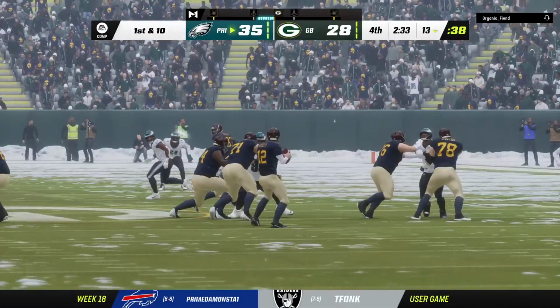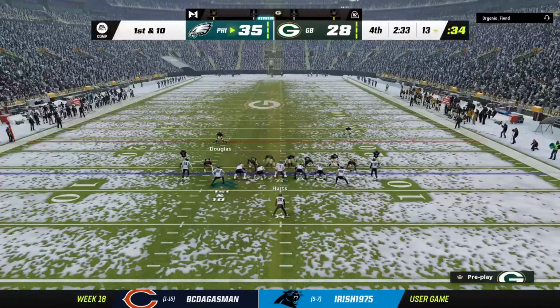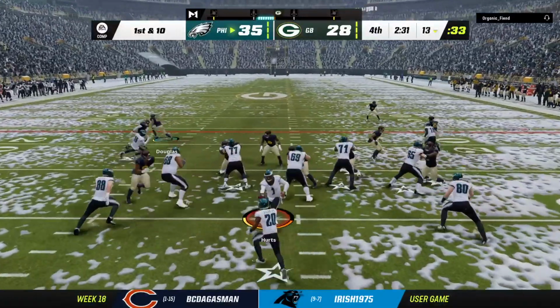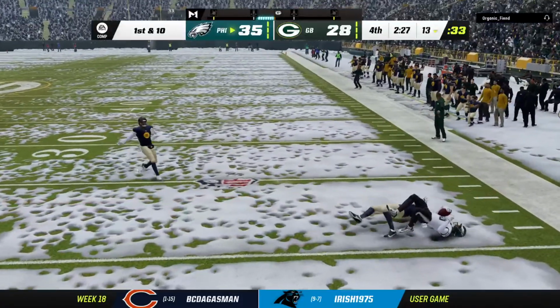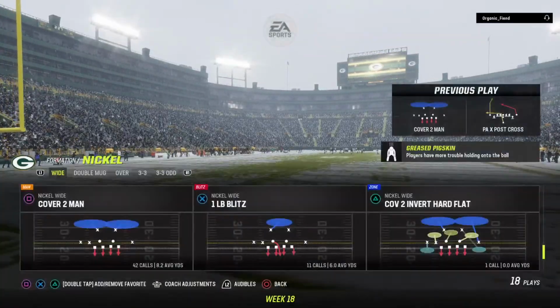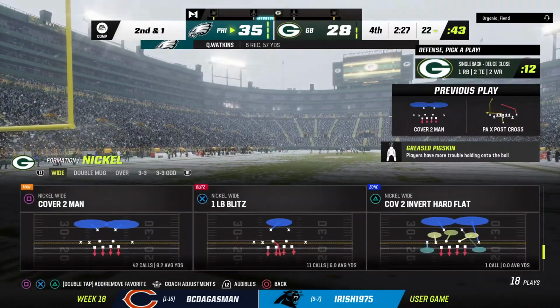So the deep ball giveth, and now the deep ball taketh away. Man, you get deep on me here. I like that. Going to the next level in what you're thinking. And when you think about all the success he's had throwing the football so far, sometimes when you're doing that, you think you're invincible out there. But he was given a cold dose of reality on that throw.